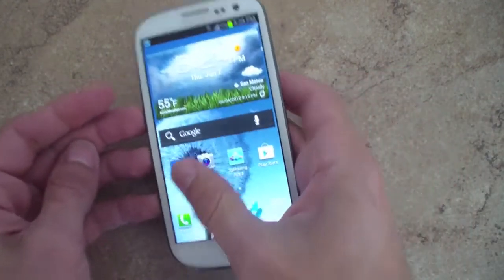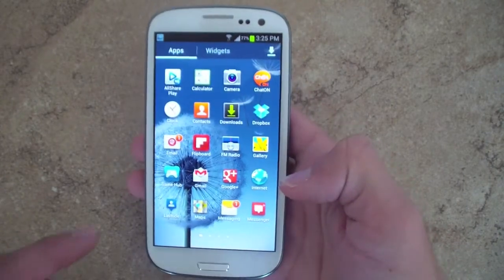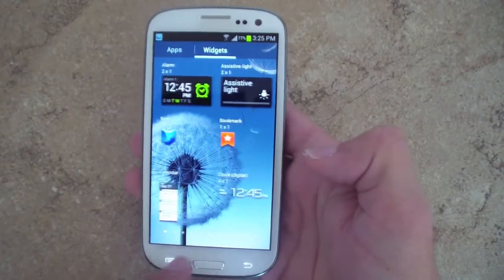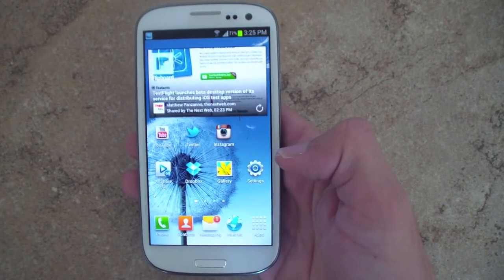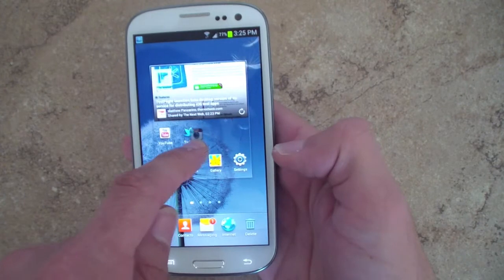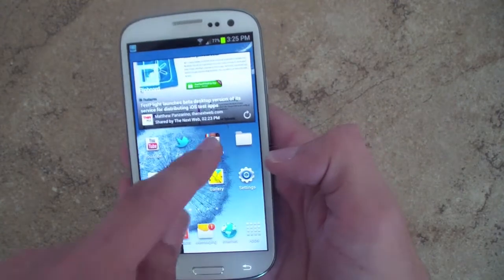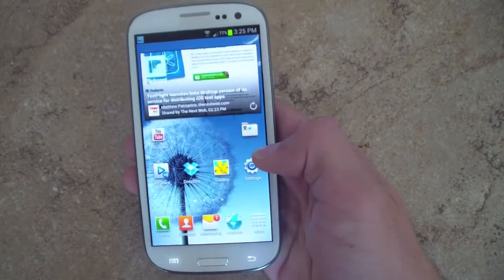Since it's Android, you get all your panels and customizable widgets, exclusively designed for this device just like the Galaxy Nexus — tap on widgets and scroll through them all. The device is extremely fast and everything performs really well. One thing I don't like is that Samsung didn't bring in the folders feature from Ice Cream Sandwich. I couldn't find a way to create folders using drag and drop — if I try to put Instagram on Twitter, it won't work. I'd have to go to the menu, create a folder, and drag into it. I prefer the Ice Cream Sandwich version, and I hope Samsung fixes that in a future update.